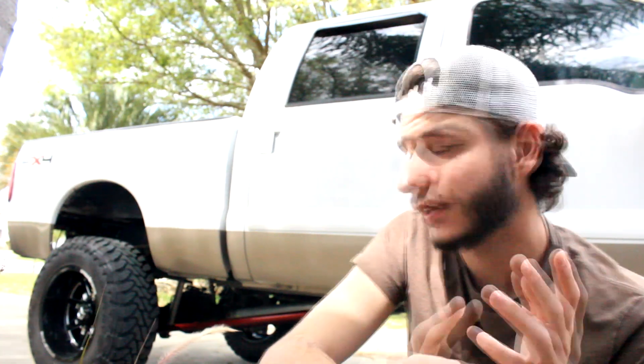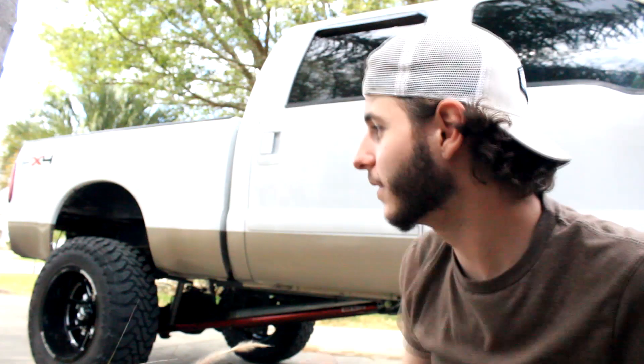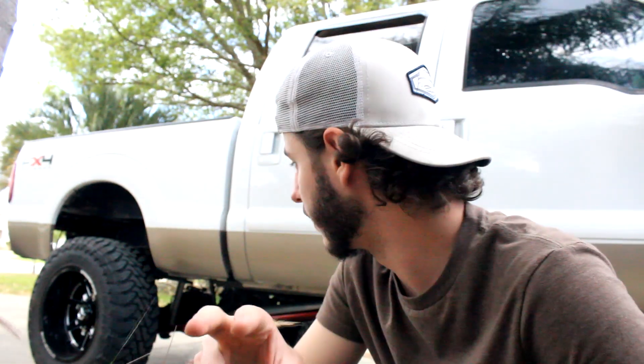That wasn't really an option because I wasn't going to ship them out, factoring in the cost of stripping, shipping, my time, and something to put on the truck in the meantime. They can't be blasted, they can't be stripped, and they can't be pulled off with heat because the chrome layer is so thin with so many deep crevices. So I decided to go ahead and pull the trigger on a new set of wheels and do better this time.